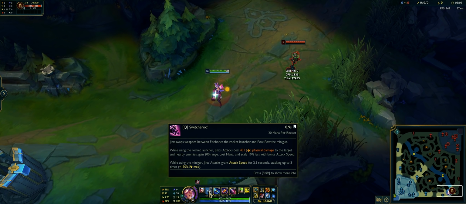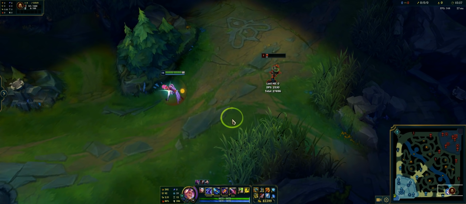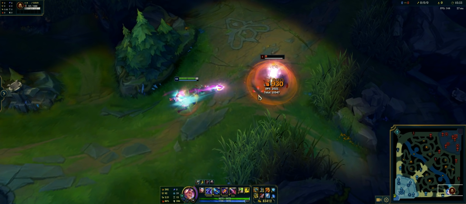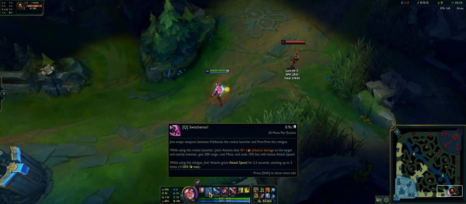So Jinx's Q is Switcheroo. This is your bread and butter, or Jinx would say bombs and bullets, right? Literally bombs and bullets. It swaps between rocket launcher and minigun, each of them having their own benefit. Rocket form allows you to extend your range whilst also dealing 110% AD per shot. This also deals splash damage, which is really good for team fights. If you get an assist, even if you don't target the champion, if you get a splash damage assist with Runaan's, you're going to proc your passive and go crazy in the team fight.